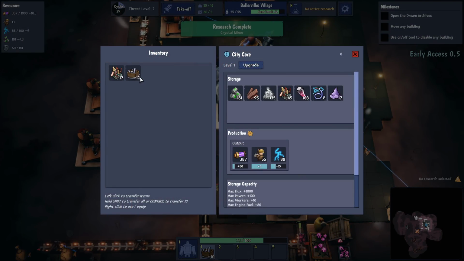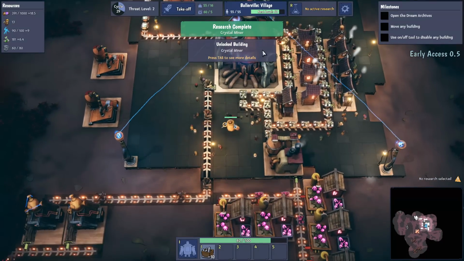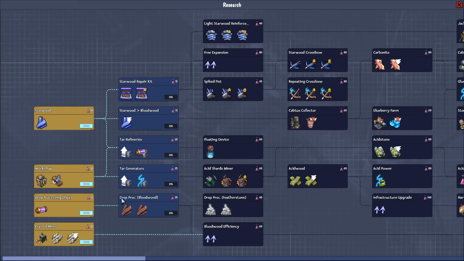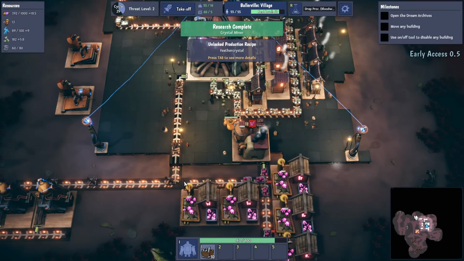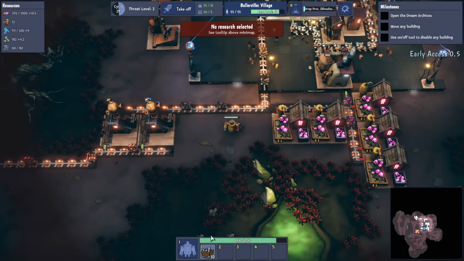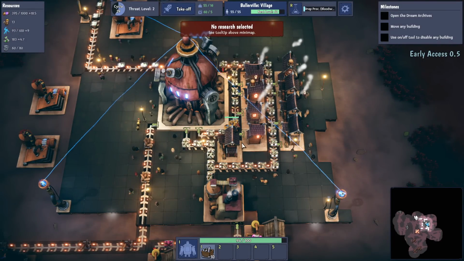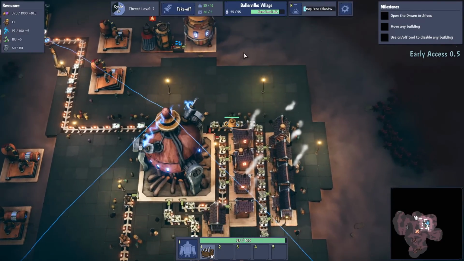There's 35 of those. Yep, just stack up a few more. I think we've got the ability to do some more things. Let's go with Drep Procurement. What is that right there? What does that do? So this is going to allow me to make, out of the dream fragments that I'm getting from all these little critters that I'm killing, it's going to allow me to manufacture more planks, which honestly, at the point that we're at right now, I feel like is probably going to be advantageous.